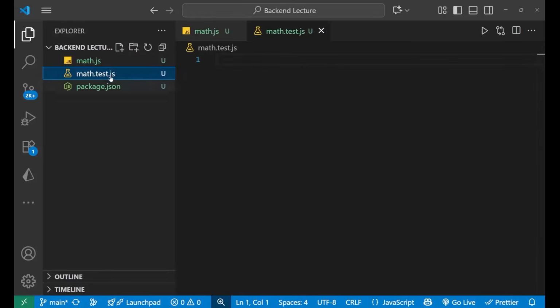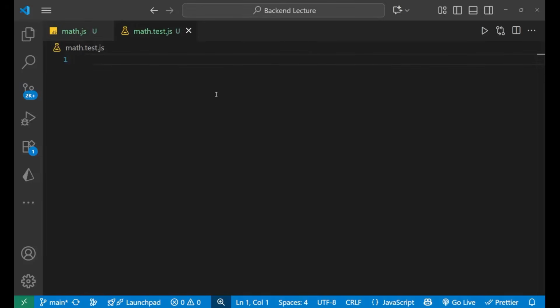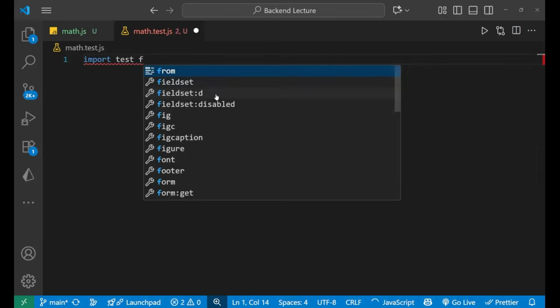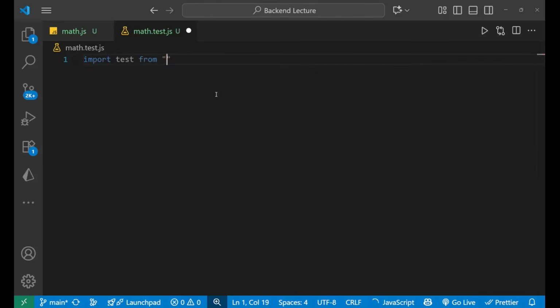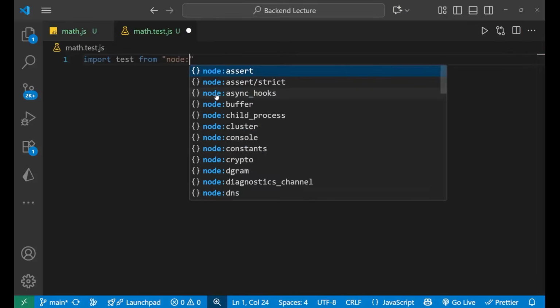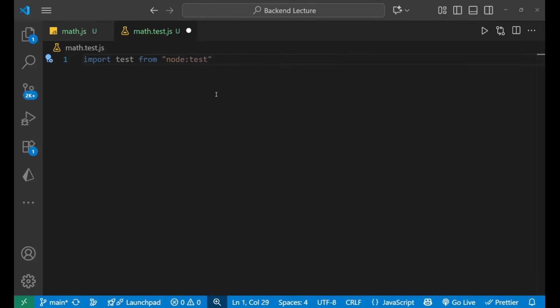So I'm on the math.test.js file. As you can see, I have created the second file named math.test.js, right? So let's first import a few things. That is, first import test from node:test, right?